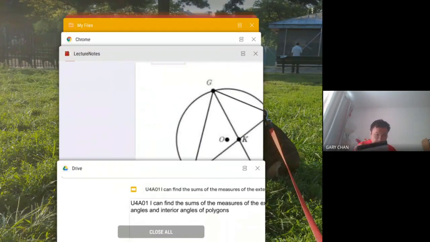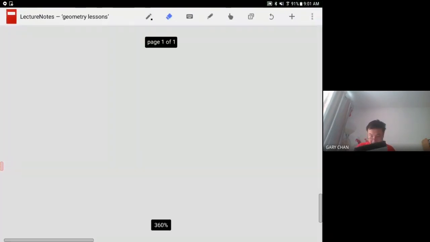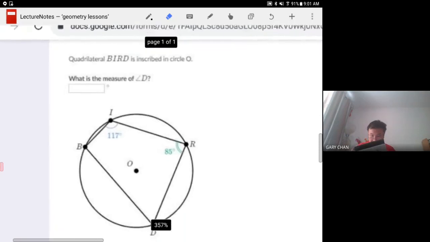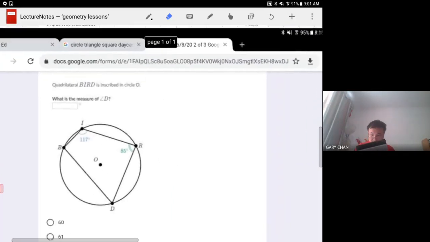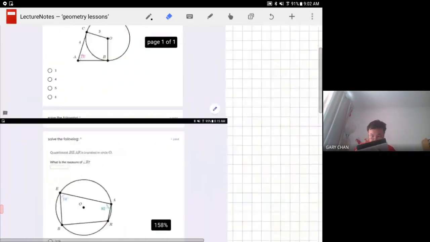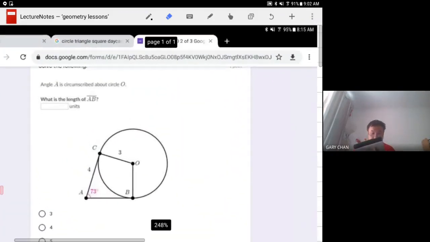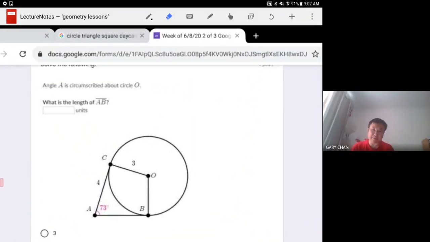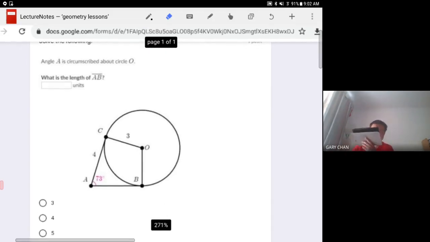What we're going to do today is look at the second Google form of the week, which has these questions in it. Let's just go through them, because out of the 4 questions embedded in the Google form, there's maybe one question that we have not talked about directly, and when we get to it, I'm going to give you some notes on it. All right, so let's take a look at this.